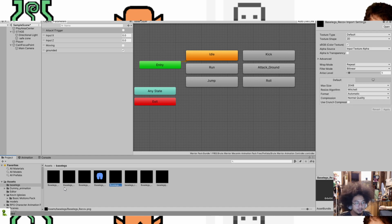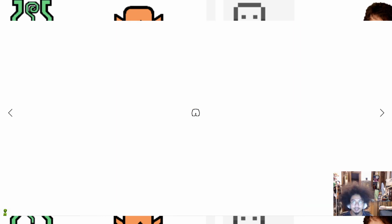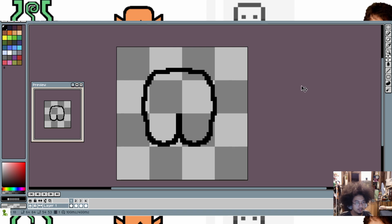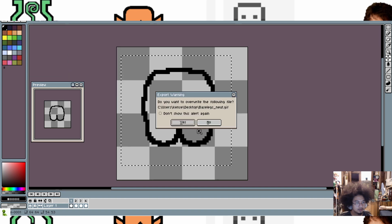Oh god, I made a mistake in calling it base legs. Launch import settings, what? Anticipation, launch, midair... I think I might have done something wrong with base legs neutral, actually. Is it blue? It is still blue. Okay, we gotta fix base legs neutral. Base legs neutral is not right. That's jumping. So we gotta overwrite that.